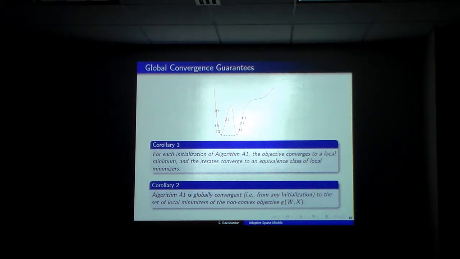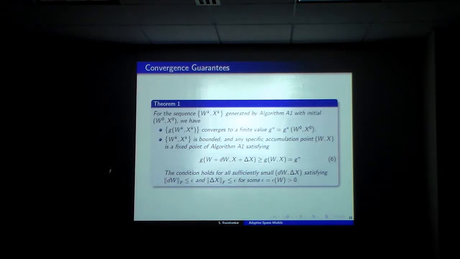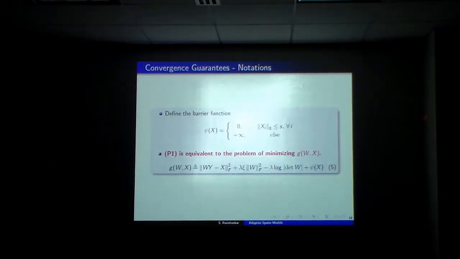So it just converges to a local optimum. What makes these alternating minimization problems difficult to analyze often is that the cost function is non-smooth in one variable, but here it's smooth in both variables. It is not. Can you see the cost function again? The cost function here has a barrier function. Oh, yes, the barrier function. So how do you prove this property then? You can still prove it. No, I'm sure you can, but how do you do it?